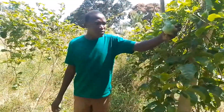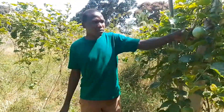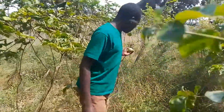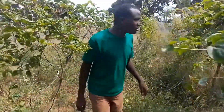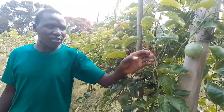When you want to get this one in the market, you can get it for 30 shillings — Kenya shillings. In US dollars, you can get it for 0.3 US dollars, which is like a quarter dollar. So that is how the passion fruits look when they grow. Tell me, do you have these types of fruits in your country? Have you ever seen this one? Just comment in the section here.